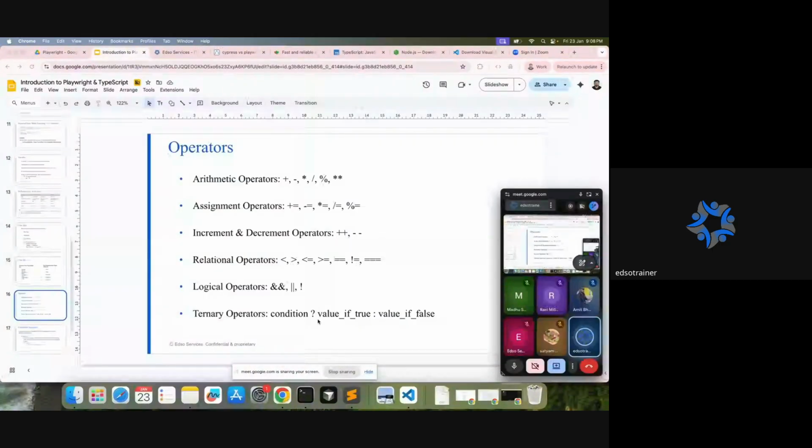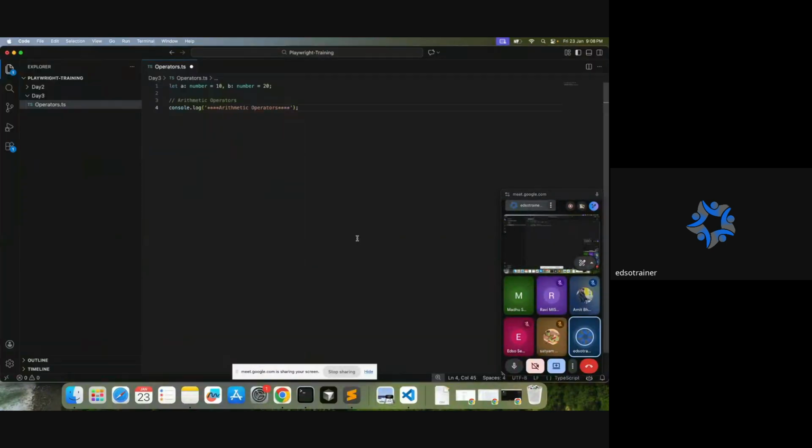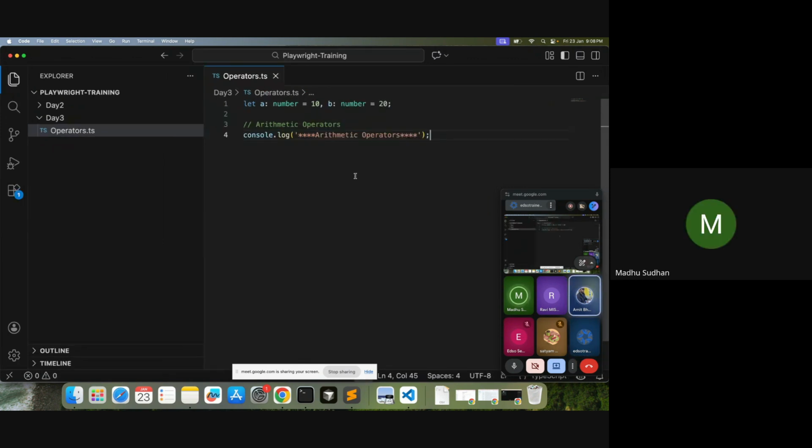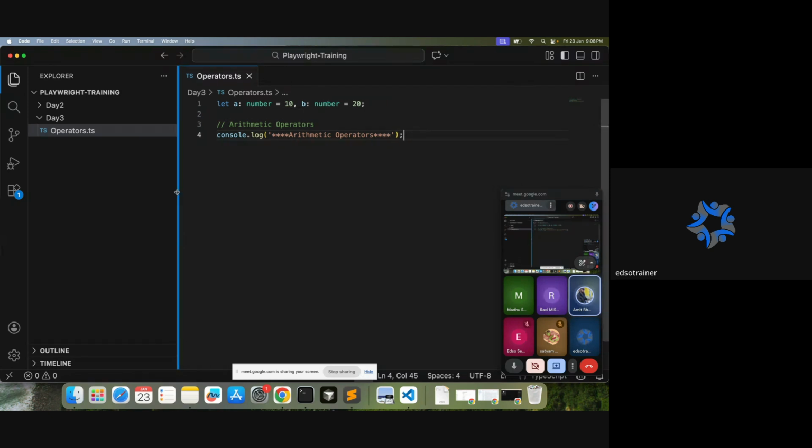Are you able to see my screen now? Yes, sir, I am able to see. You need to maximize the code screen, the VS screen. Okay, is it fine now? Yes, fine.